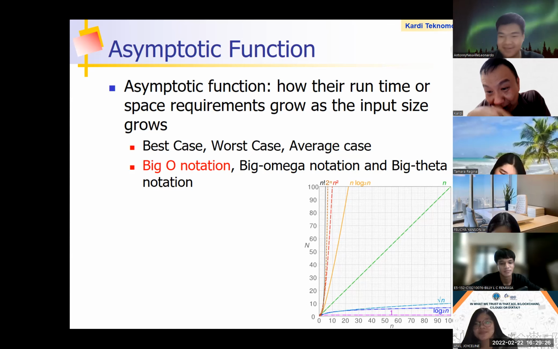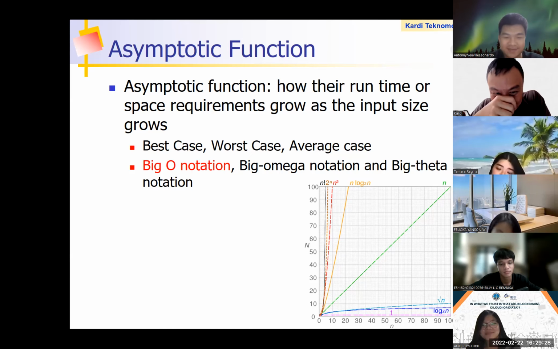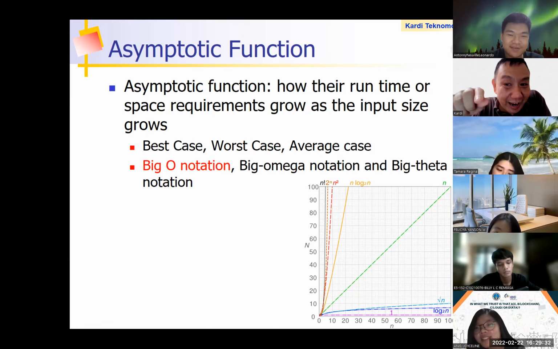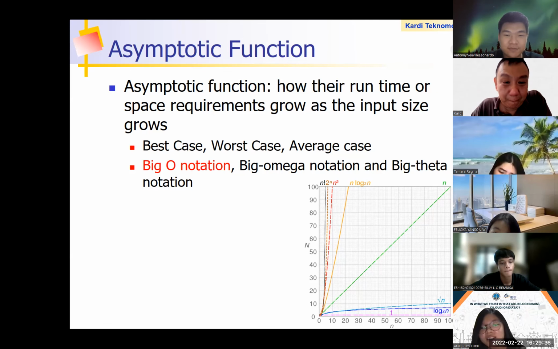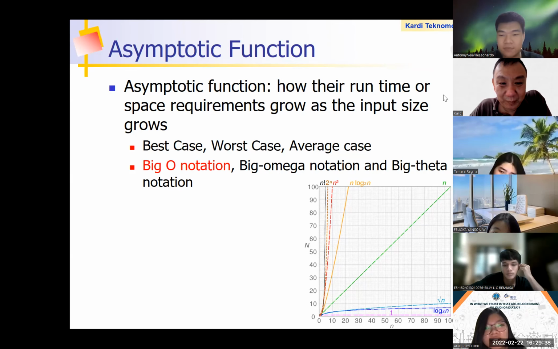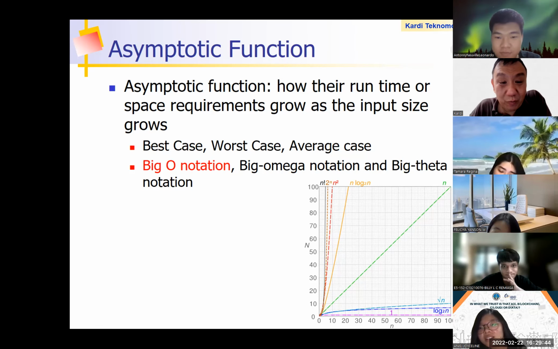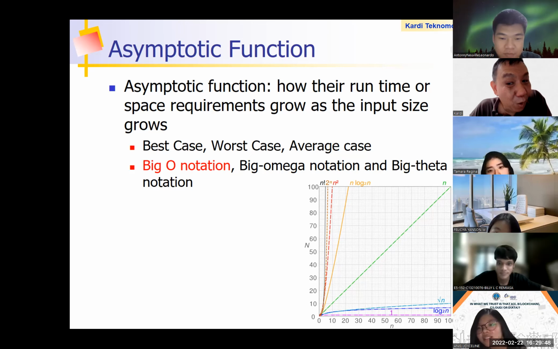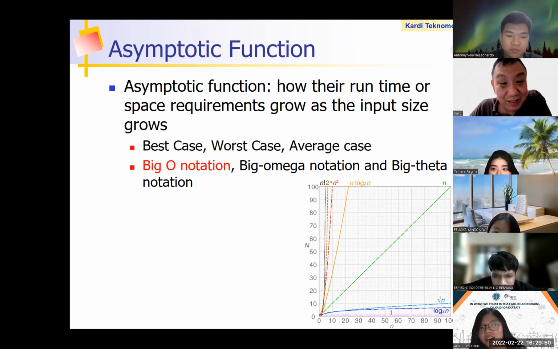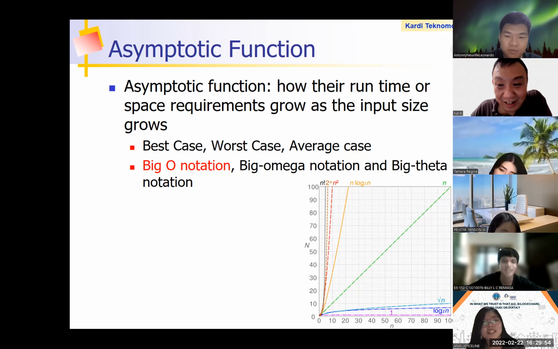Jocelyn, n compared to square root of n. I think O(n). Which one is better? No. Oh, square root of n, yeah. Look at this.